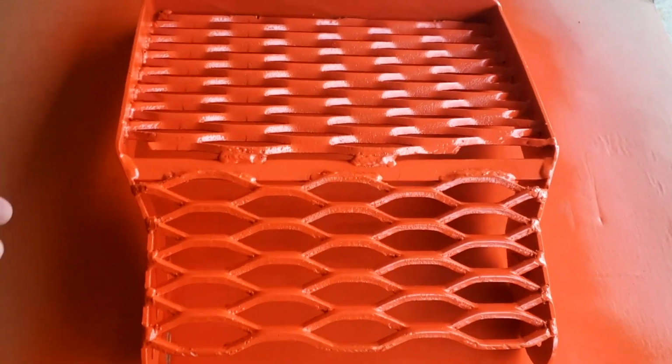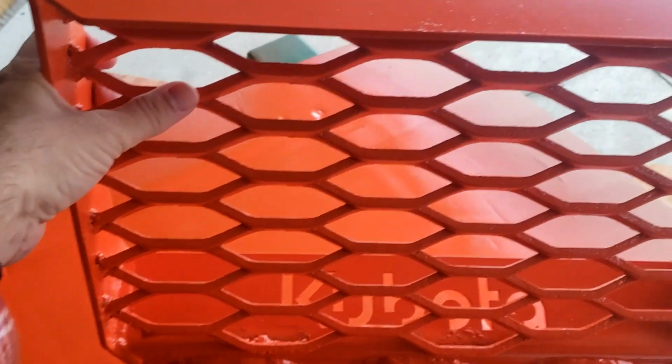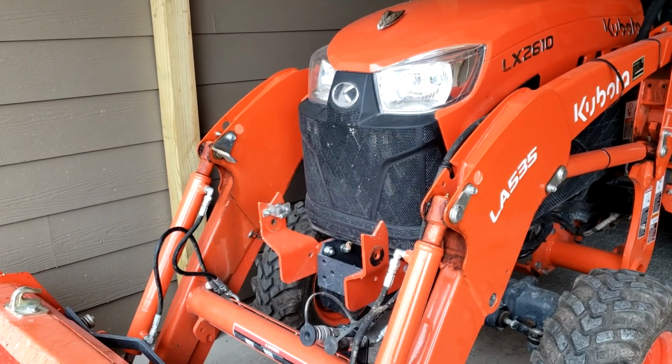All right, guys, I think this turned out really well. I think it's now a thing of beauty. That is some thick plate in there. It's going to do a nice job. All right, let's get it put back on. Tractor looks kind of naked at the moment.